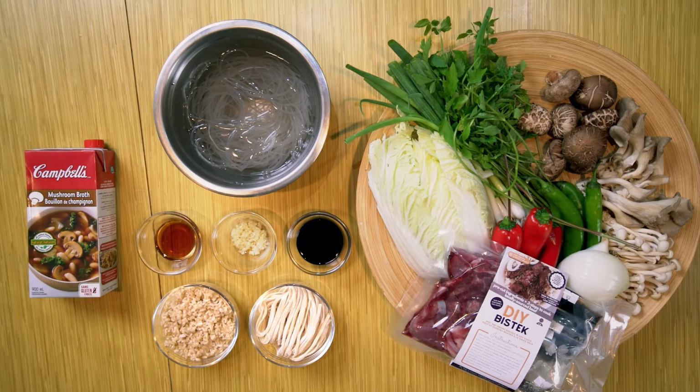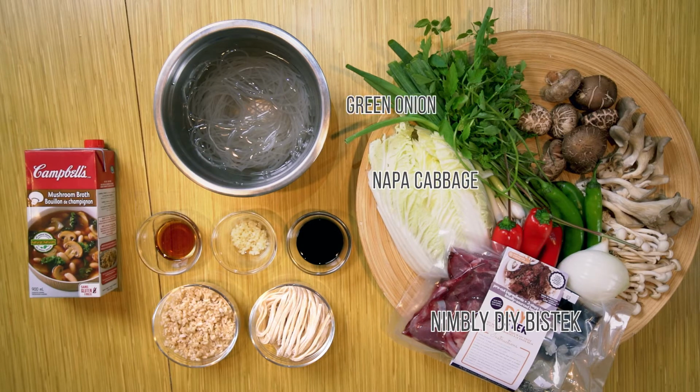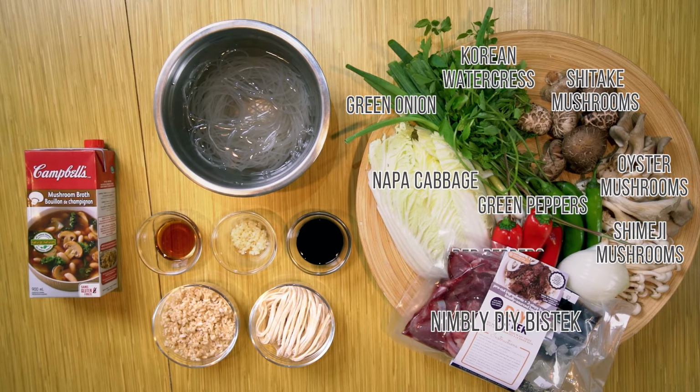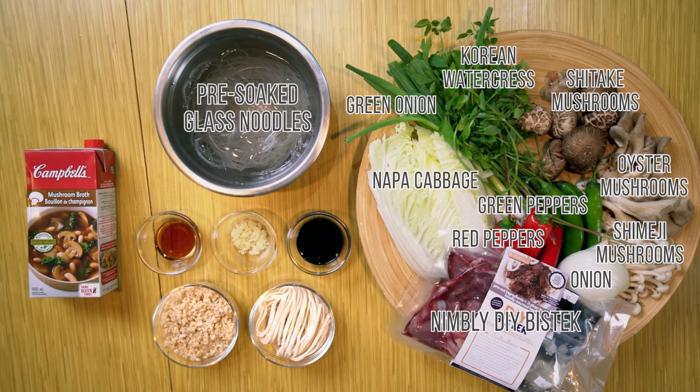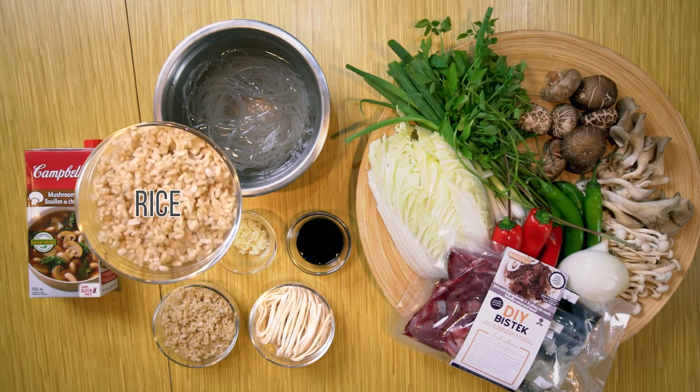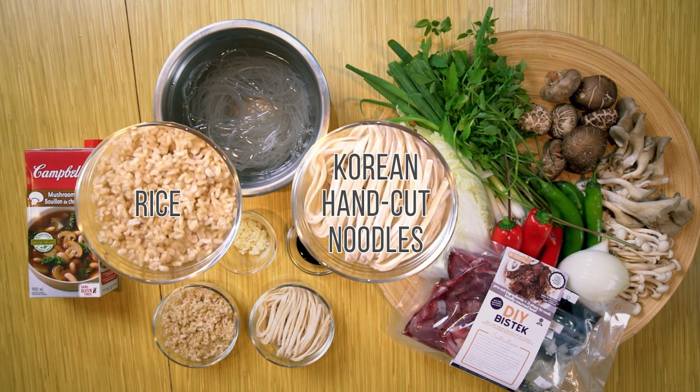First, here are the ingredients you're going to need. Nimbly DIY Bistek, Napa cabbage, green onion, Korean watercress, shiitake mushrooms, oyster mushrooms, shimeji mushrooms, Korean green peppers, Korean red peppers, onion, glass noodles, soy sauce, minced garlic, anchovy sauce, mushroom broth. Lastly, prepare some rice to eat along with the hot pot. And at the end, we'll show you how to enjoy the Korean hand-cut noodles with this dish.